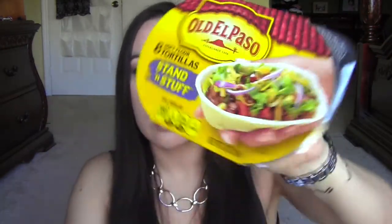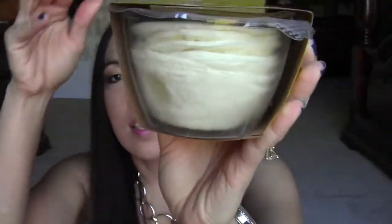Next is from Old El Paso — I didn't open this yet. I'd assume it's either Pillsbury or Betty Crocker because those are the only two I get emails from. Oh my gosh, it's a soft tortilla that stands up by itself — look at that! They sit up like tortillas in a bowl. My son is going to love this. I'm going to hide it and make tacos tonight!